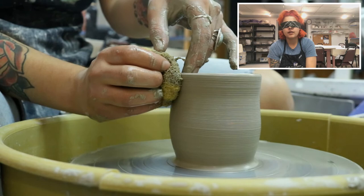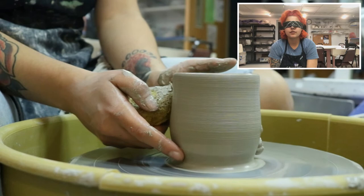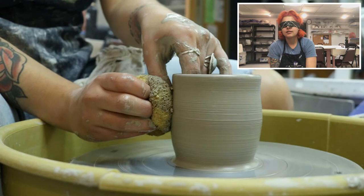Probably a little narrow. No, it feels okay. And then we've got a little curve going on. And then it kind of goes straight up or maybe inwards a little bit.